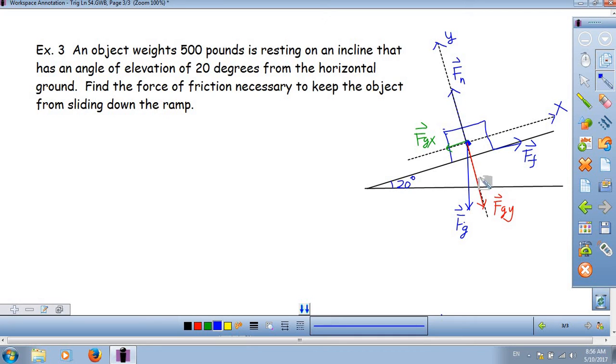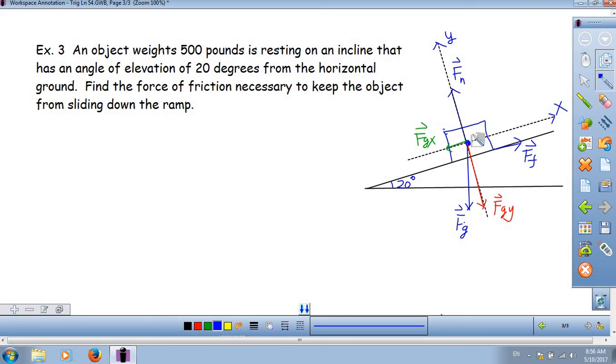So, and then there are two forces acting in the y direction. Now, because the box is at rest, that means the box is not moving, it's not starting to accelerate. So the sum of the forces should be equal to 0. Now we don't have to worry about the forces in the y direction, and they should add up to 0. It makes sense, right? Otherwise the box will be either sinking into the incline, or floating up above the incline, which is not going to happen.